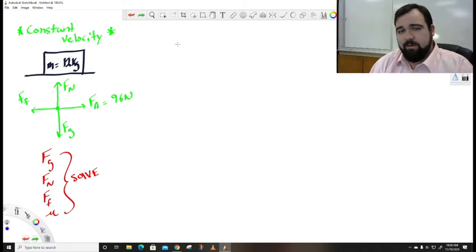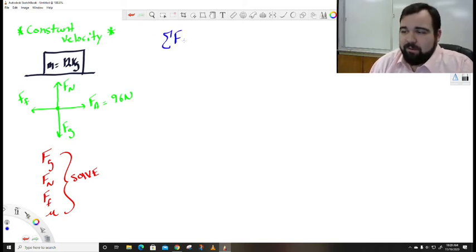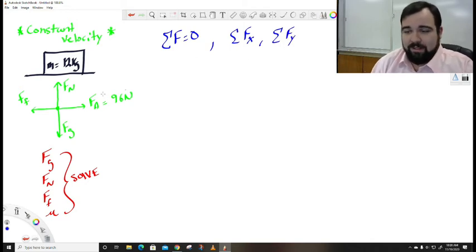So to work through this, the constant velocity thing is going to tell us something very important. It's going to tell us that the net force is equivalent to 0. That means that Fx net is equal to 0, and so is Fy. Right? Both of those values are going to equal 0. That tells us that Fn and Fg are equivalent, and it tells us Fa and Ff are the same. So right off the bat, we already know the answer to the force of friction. So Ff is equal to Fa, which means it is 96 newtons. So we already have one of these taken care of.